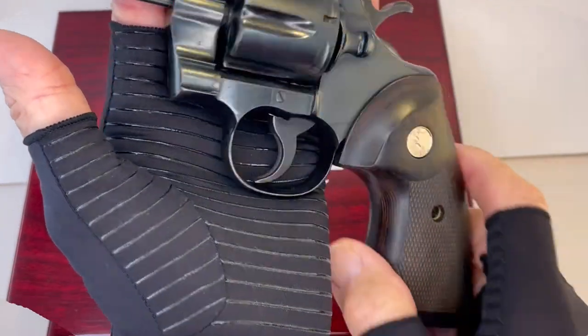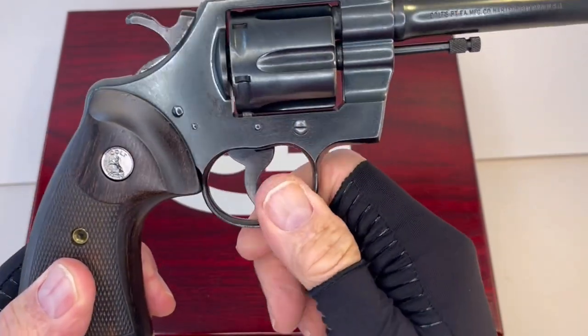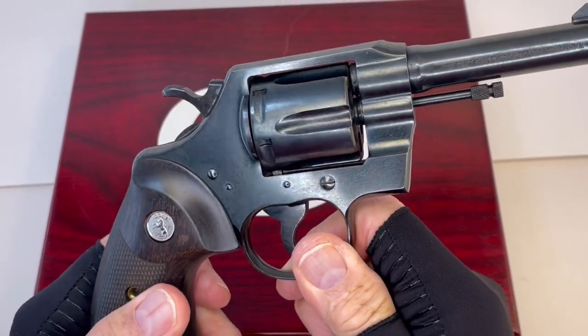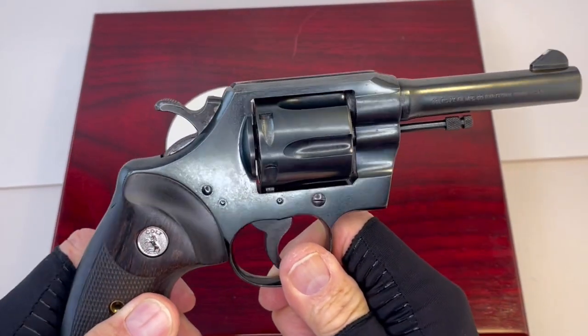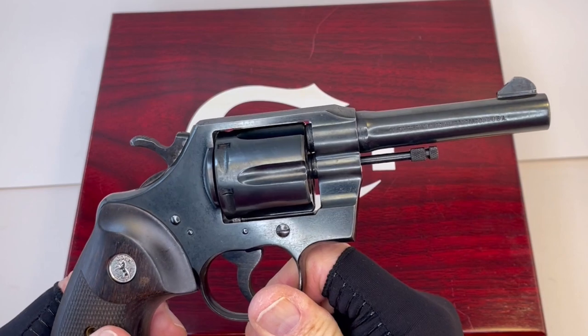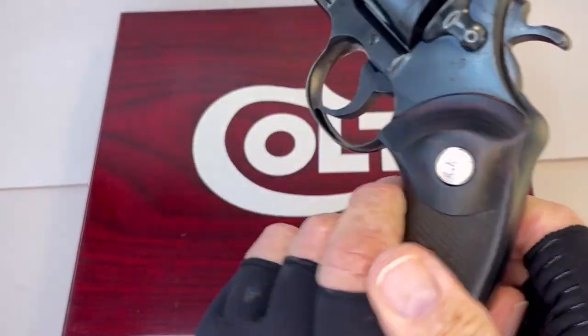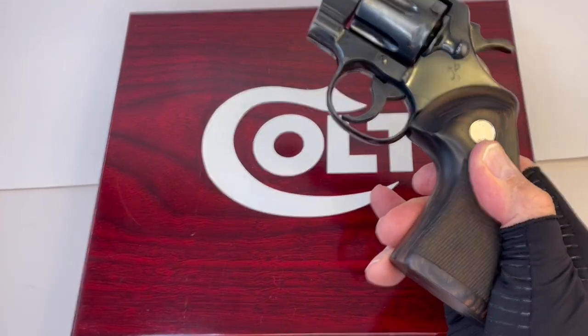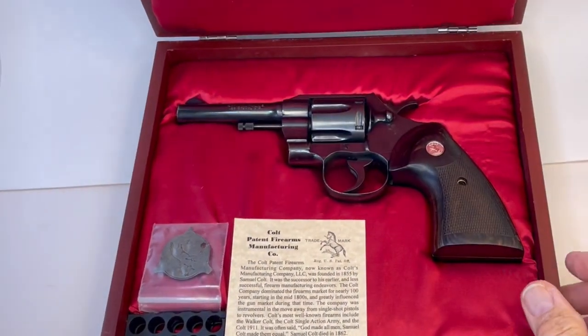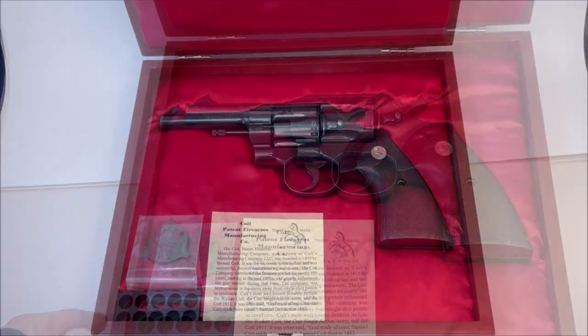Yeah, this is a nice solid gun. Good home defense. I don't know about carrying it, but I guess you can keep it in your truck or your car, whatever. But this is really more of a collectible than a daily shooter, you know. This is something you put in a box like this. Show it off. Yeah, Colt Official Police.